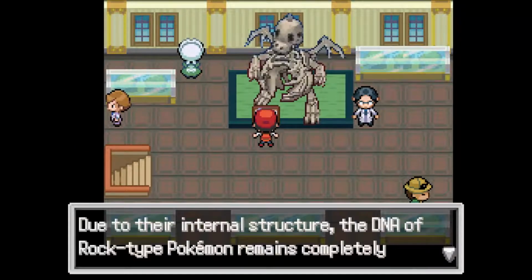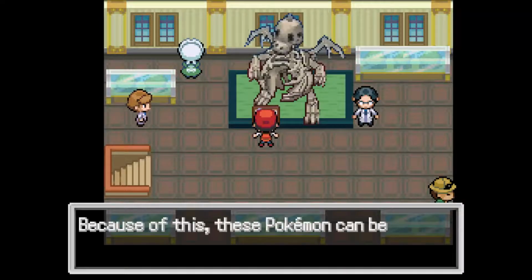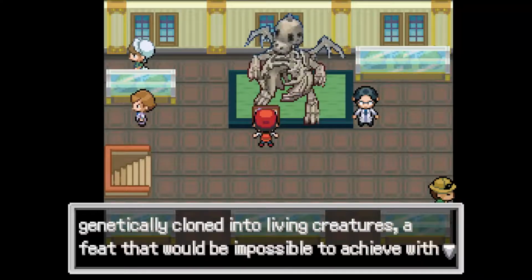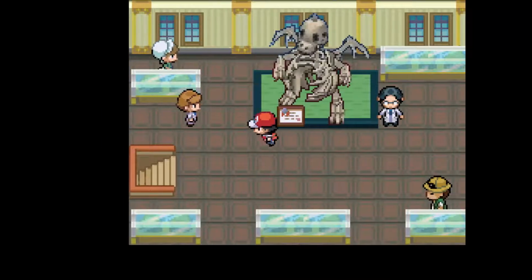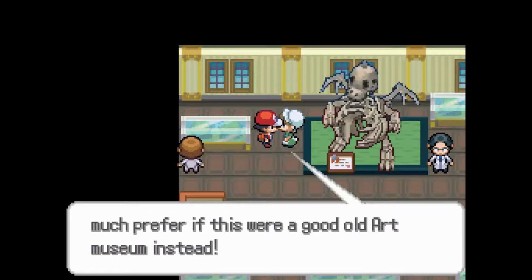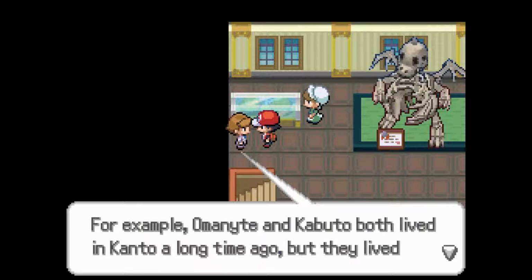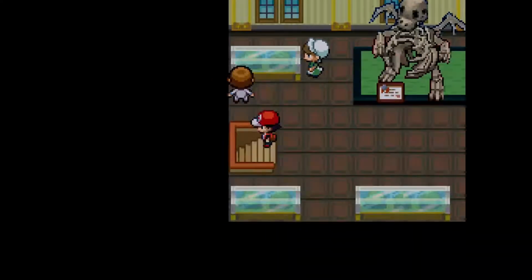Due to the internal structure, the DNA of the rock-type Pokemon remains completely preserved even after millions of years of fossilization. Because of this, this Pokemon can be genetically cloned into living creatures, a feat that would be impossible to achieve with prehistoric Pokemon of other types. So you bring this Pokemon back to life. Amazing. Is there another person up there? Fossils are fascinating and all good, but I'd much prefer if this were a good old art museum instead. Omanyte and Kabuto both lived in Kanto a long time ago, but they lived millions of years apart from each other.